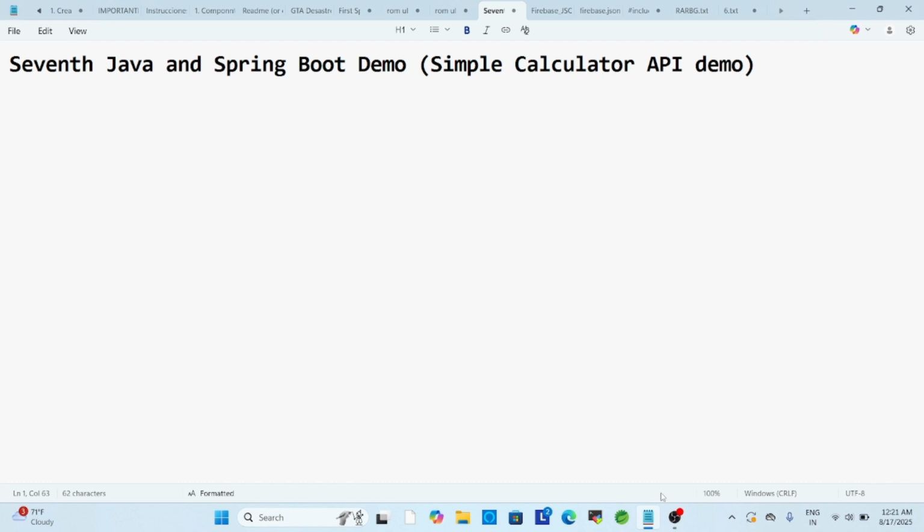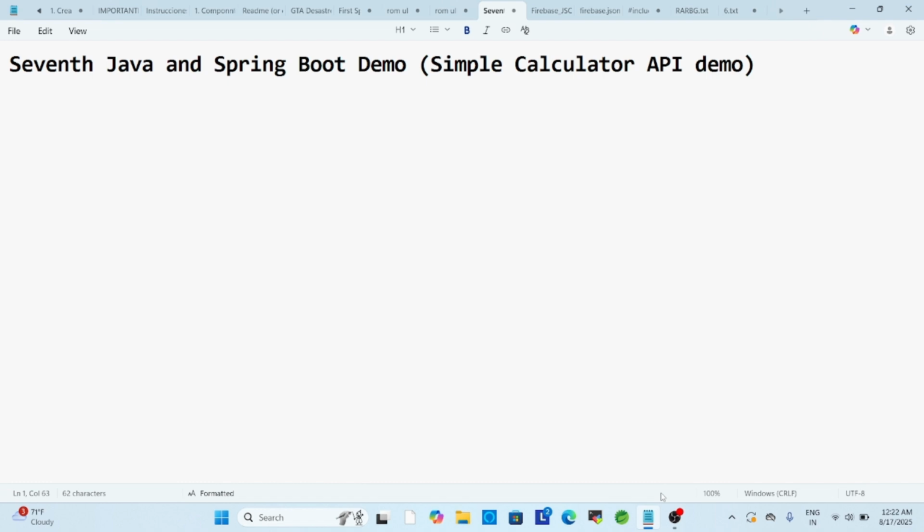This approach demonstrates some fundamental concepts of modern web applications, such as abstraction. Users don't need to know how the calculator works internally. They just send two numbers and an operation and they get the result. Then reusability: once we build the API, we can reuse it in multiple applications, maybe a mobile app, a website, or even another service, without rewriting the calculation logic. And scalability: in a real world scenario, many people could use our calculator simultaneously. This is what happens with web services like Google Maps or payment gateways. They handle thousands of requests every second.